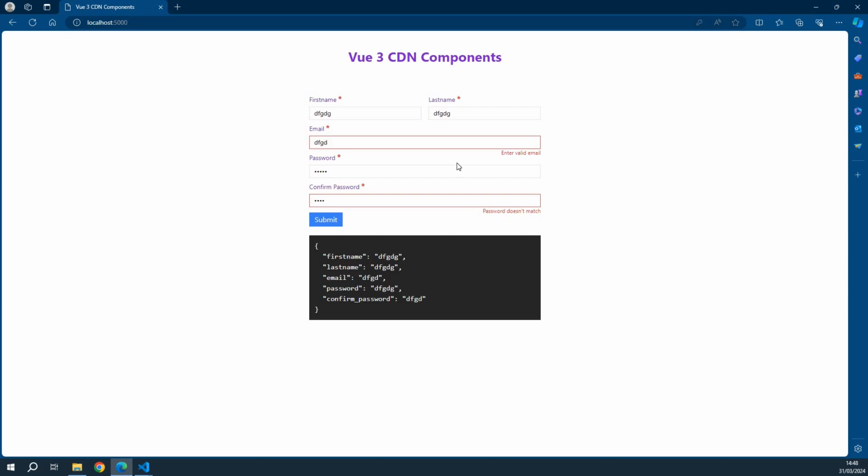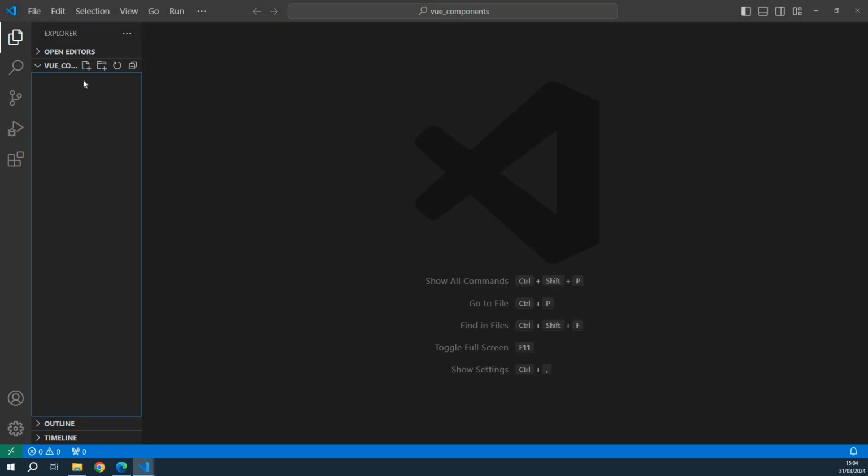But let's start with the input field component for Vue 3, and this is all for CDN. I'm using the CDN version of Vue 3 with composition API. Okay, I have already created this component for you, so I'm going to reuse a lot of things, meaning copy pasting. So I want to spend more time on explaining the things rather than just typing.